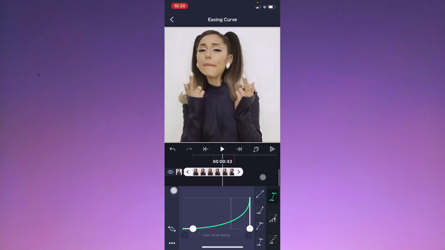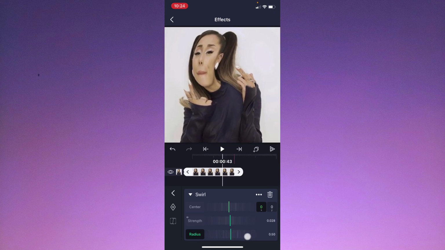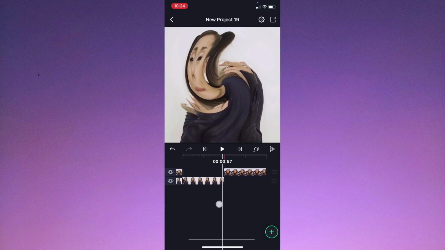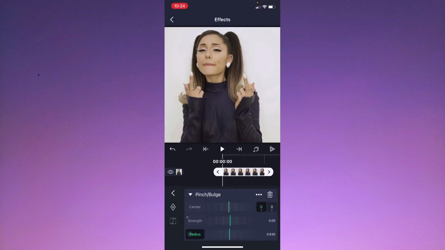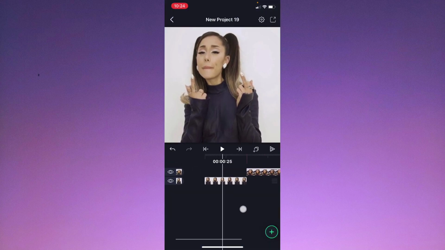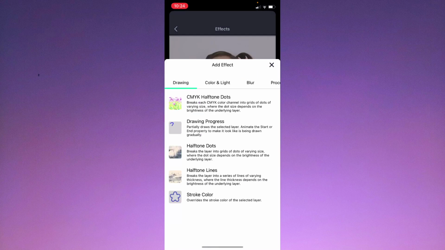That sounds really weird. I'm actually going to increase the radius on the swirl just because it looks weird if it's super small. That's my opinion. You don't have to. And then I'm going to also increase the radius on the pinch and bulge to like 1.180. So it's really intense. And then on the swirl, I'm just going to do -100 this time.